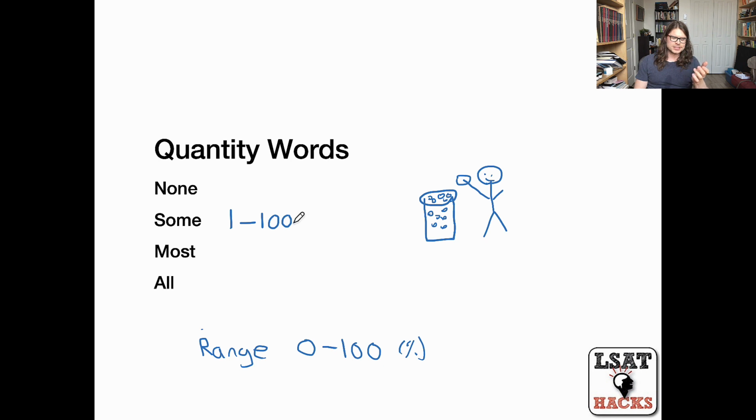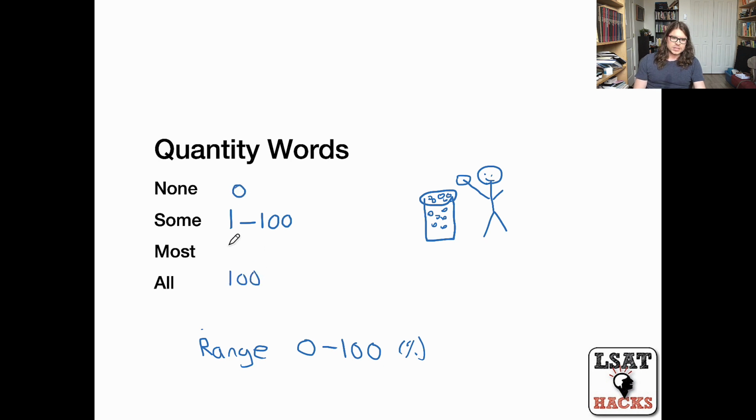If part of your mind is still resisting this and saying, but this can't be true, just play around with some examples, but accept it as true for right now, because it's how it is in the LSAT. It's what the words mean. And if you come up with some other examples, it can make sense, but that's what they mean.